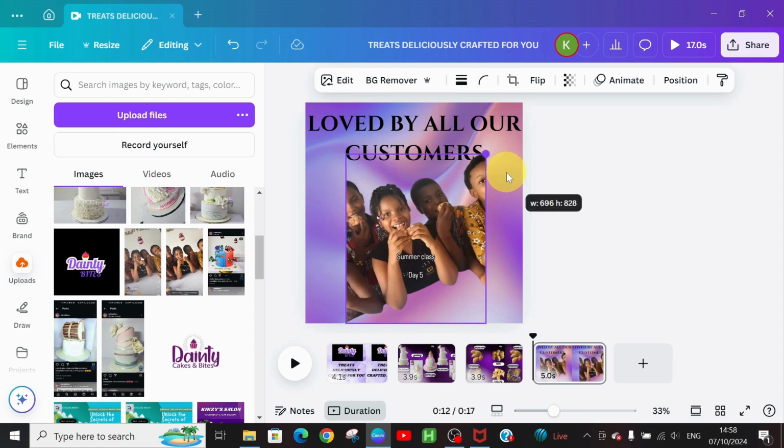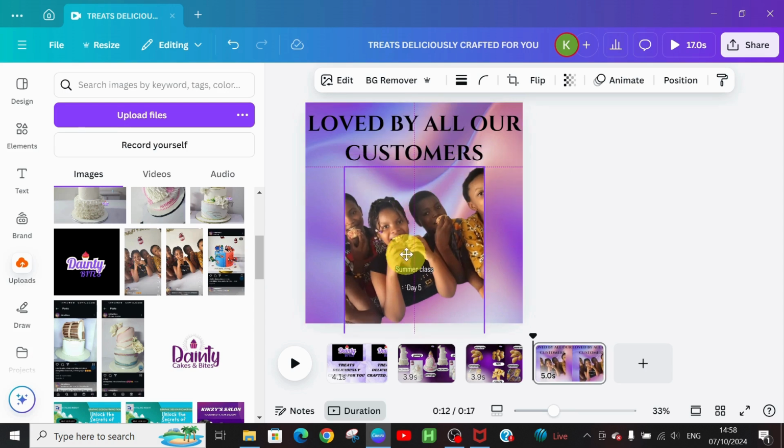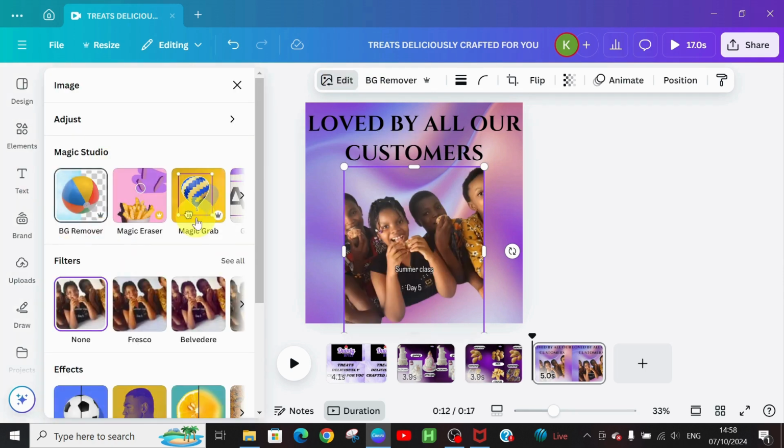So then the next thing is we are still going to edit and magic grab the text. So here, grab text.